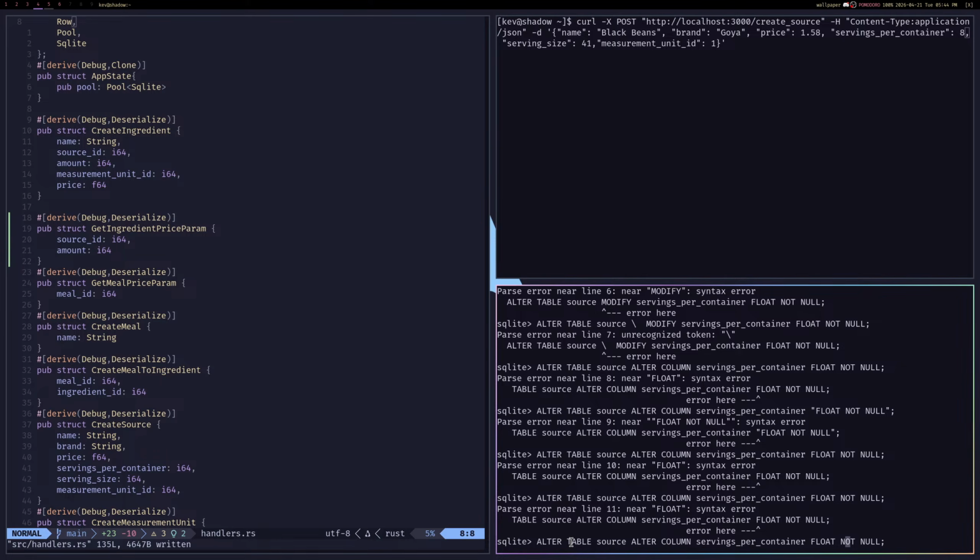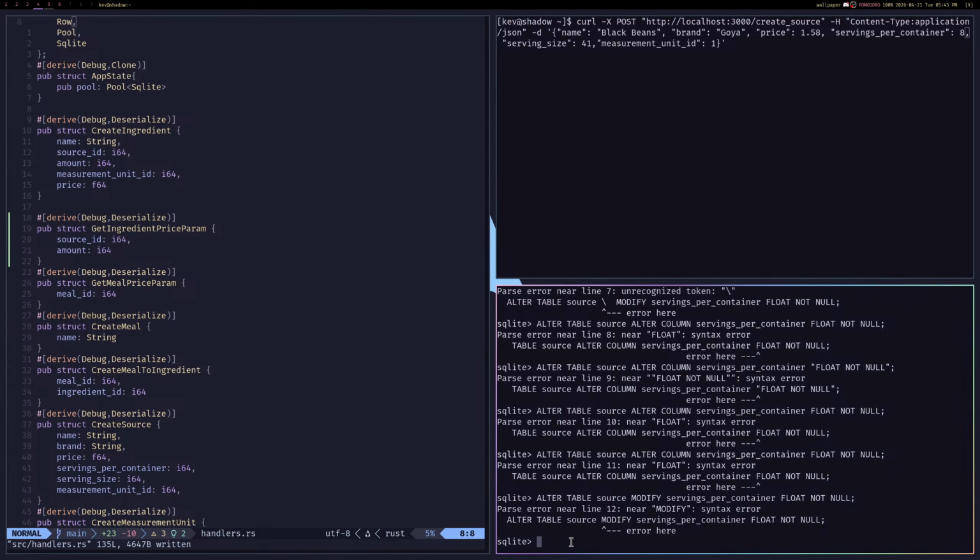Okay, so it should be alter table, the table name, and then we want to do modify. We need to add column.